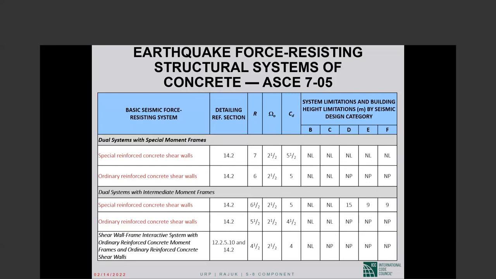Dr. Ghosh, we'll take the last question. Is it mandatory in dual systems for the shear wall to carry 100% of lateral loads? No, no, no. It's only in building frame systems, not in dual systems. Absolutely not. If that were mandatory, there would be very little meaning to the system.